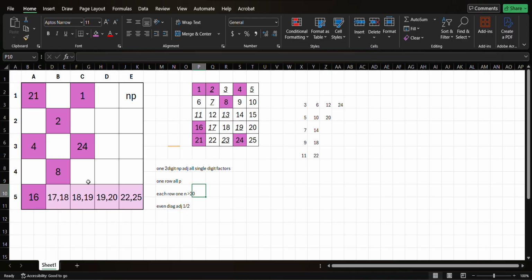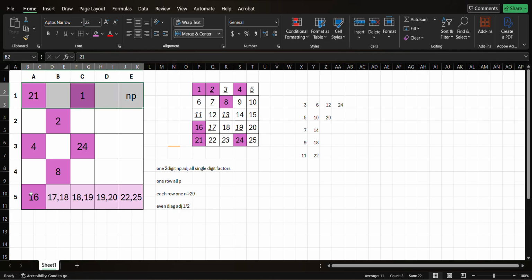Lovely, that was easy. And if we think about this being, for instance, an 18, we'd then have to have a 9 in this spot, this spot. Same if this was a 20, we'd have to have a 10 in here or here. If that was 22, that would have to be 11. So, yeah. And then if we look at this, all one row is all prime.